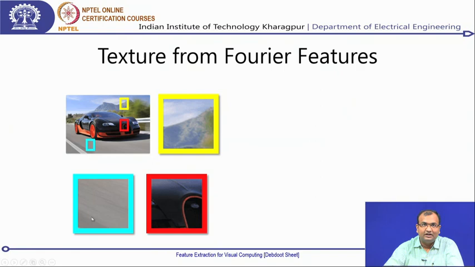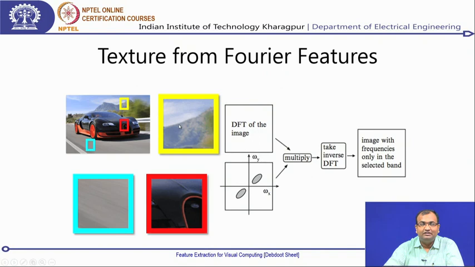So this road part is sort of flat and has directional streaks over here. This is sort of flat, which has a slight variation coming down and a streak of red coming down, and here there is a sharp boundary between the mountain and the sky over there. Now each of them will be giving down a different Fourier descriptor. So if you take a DFT of the whole image patch over here, you would be getting different sorts of topological values, and let's say that the peaks are located somewhere over here.